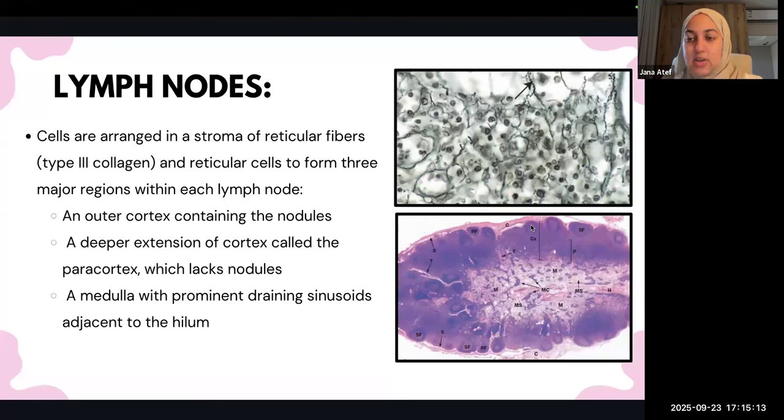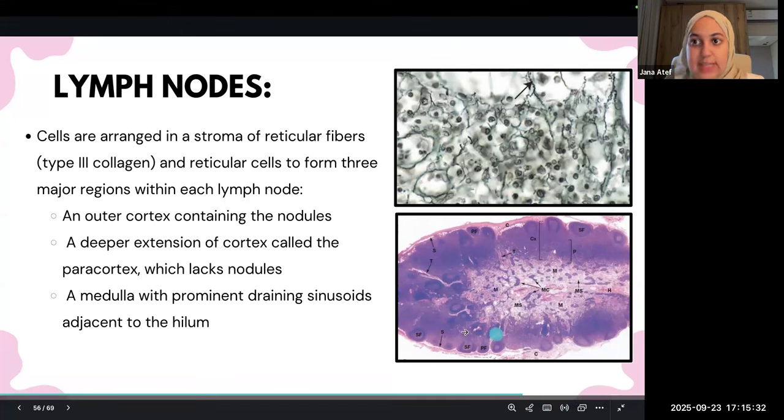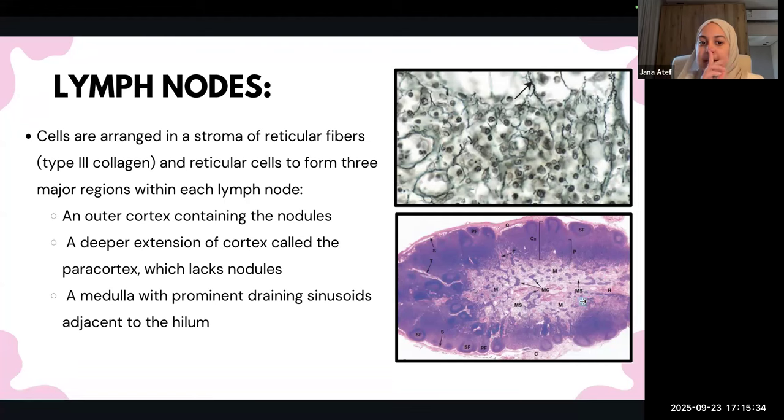Reticular fibers, yes. Whenever you have reticular fibers, you're going to have cells with them, because where are they going to come from? Reticular cells are the ones that release the fibers. You get the arrangement now? It's not the same as the thymus. It's not divided into lobules. Each lymph node is by itself an entire thing. It has an outer cortex, a paracortex, and a medulla.